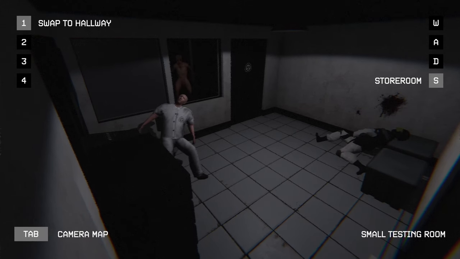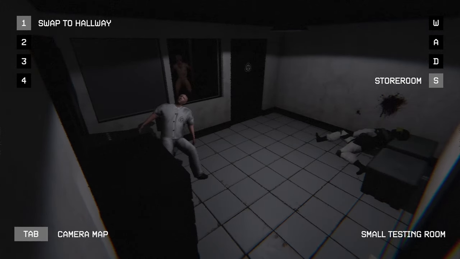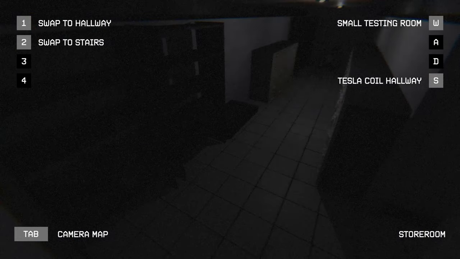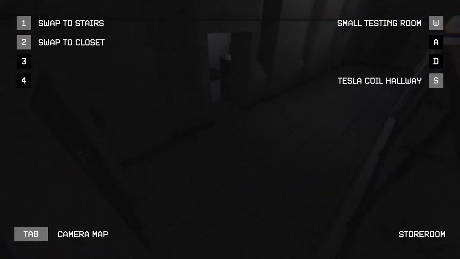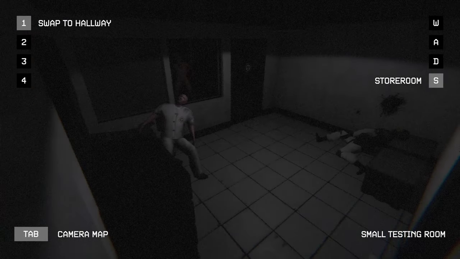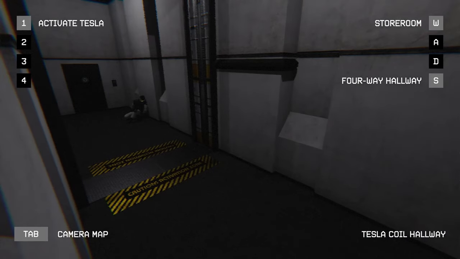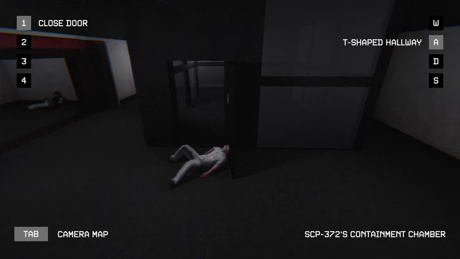That's not good. What is that? What kind of monster is that? Never seen that before. Hey. Hello. Don't you dare run away. Stairs. They're dead. Okay. Closet. Also dead. Great. So the testing room here is breached. Then there's the storeroom, which is... What? Fuck. Oh, I can activate the Tesla. Oh, and that's open? I don't know what this SCP is.